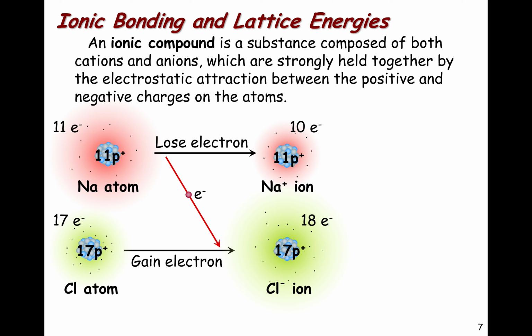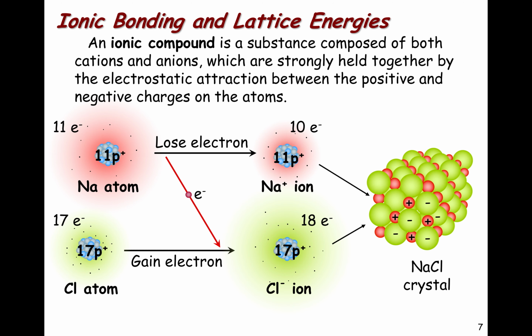In addition to the formation of these ions in the gas phase, then, we now also have to consider the fact that we have the electrostatic attraction that occurs between those oppositely charged ions, and that then causes them to come together to form an ion pair. And of course, as more and more of these ion pairs are attracted to one another, they come together to ultimately form a crystal lattice of some sort, where there is then many sodium ions and chloride ions grouped together that then form the solid sodium chloride product.